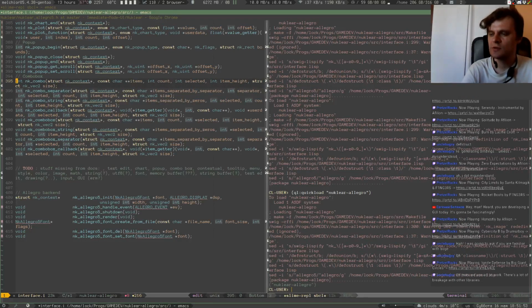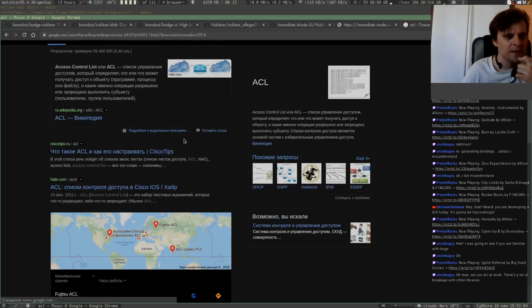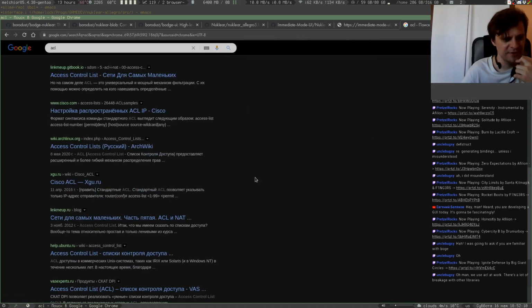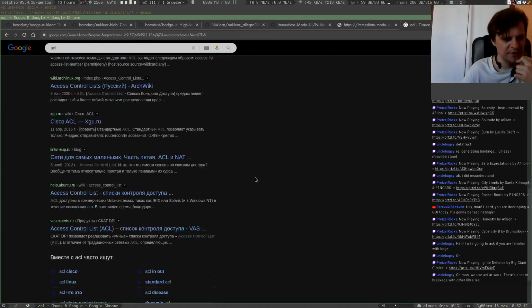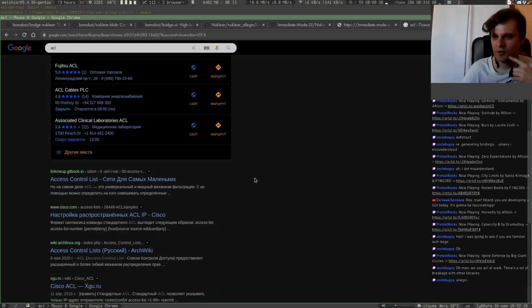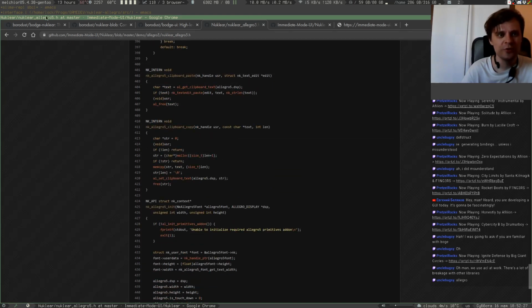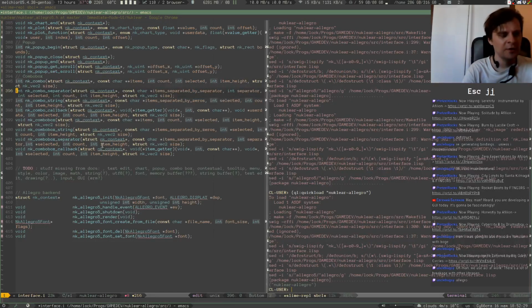To use ACL at work with a local breakage with other libraries. I wonder what ACL is. I'm gonna just quickly Google. Is it access control list? No, I don't think it's access control list. Oh, Allegro. Okay. The breakage with other libraries. That's interesting. Could you tell more if you can? What are those other libraries, if that's not a secret?